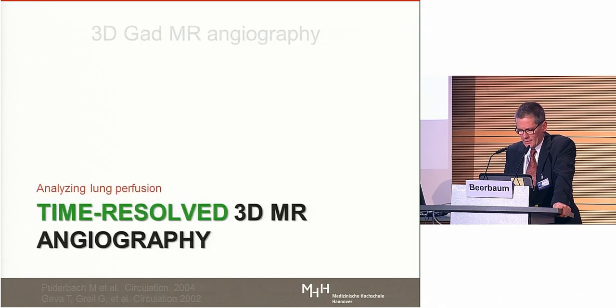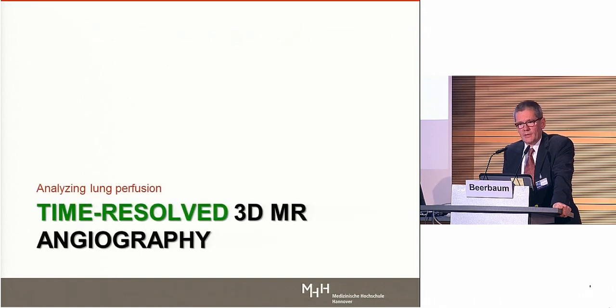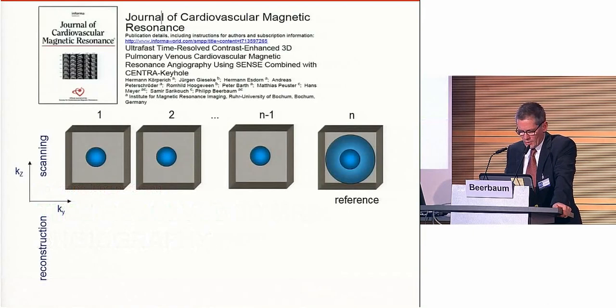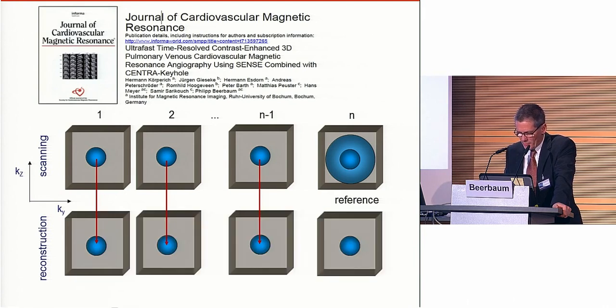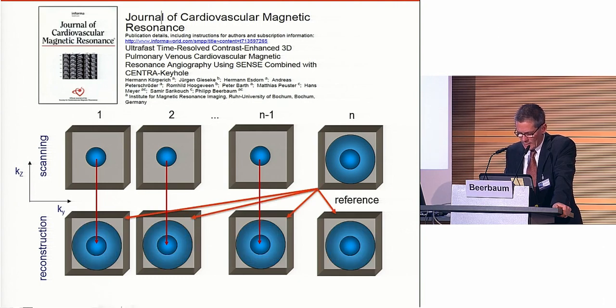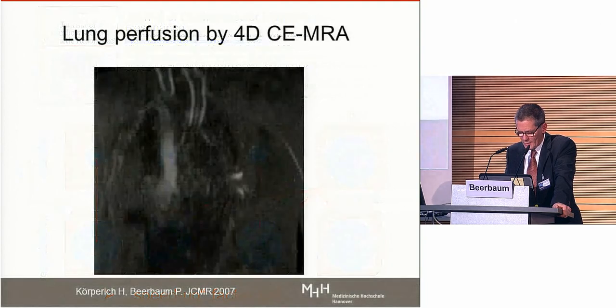However, what is interesting is a new development which is called time-resolved 3D MR angiography. So that means that you get very, very many 3D samples scanned over time. This is the trick how to do that. You just scan the center of K-space and sort of copy-paste the rest of the K-space into these different dynamics. This scheme shows you how that works. Basically it speeds up the whole thing by a factor of almost 10. And then that's what you get.